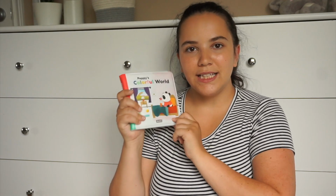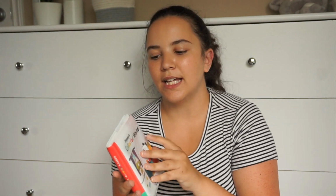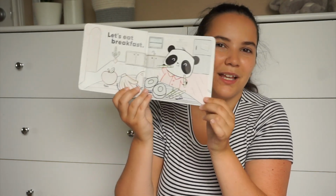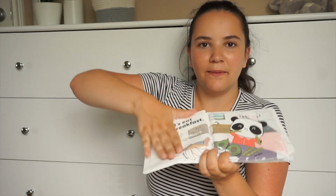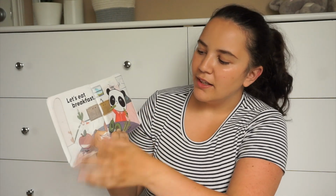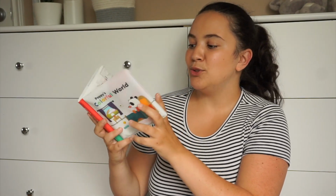And finally, the last toy in this box is a little book, and it's a bath book. What's really cool is that when you open it, it looks like it's completely black and white almost. But let me use some water. I'll pour a little bit of water from my water bottle and show you. I have some water in my hand, and if I put it on, it's dripping everywhere. This is a bad demonstration. But as you can see, when you put it with water, the colors show, which I find so cool. So if you use that in the bath, it gets wet and then the colors show. I thought that was super cool.